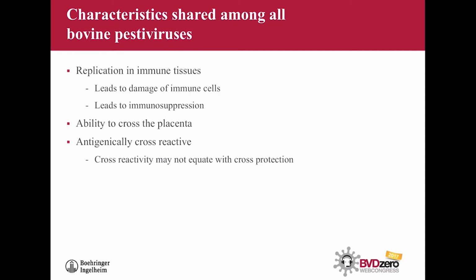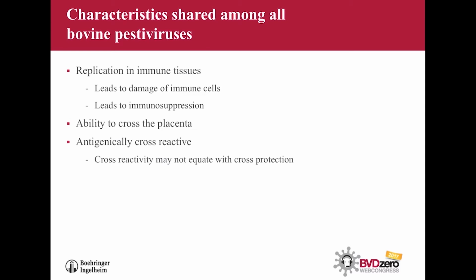Infection of immune cells leads to damage of immune cells and impaired function. It also leads to spread of the virus because as immune cells migrate out of immune tissues, they carry the virus with them. This damage to the immune cells, both in the cells that are infected and in the developing cells, leads to immunosuppression. So not only are there fewer cells there, the cells of the immune system aren't working as well as they would have before the acute infection.